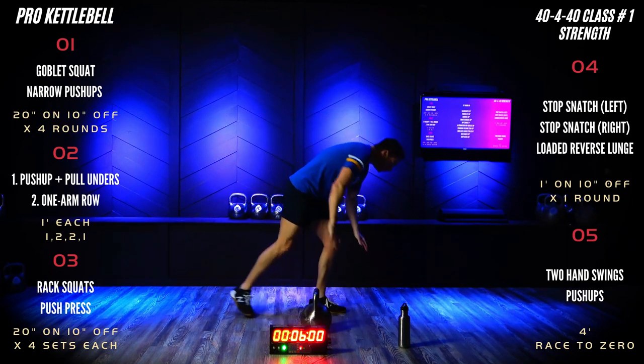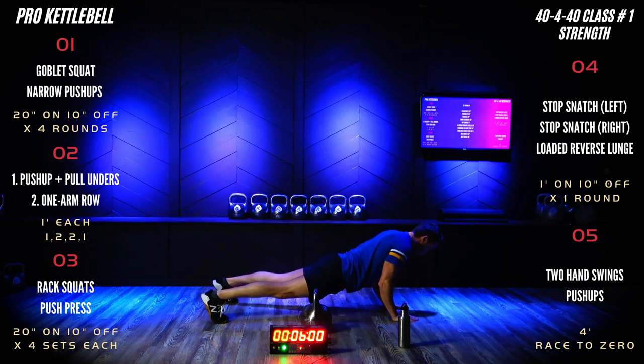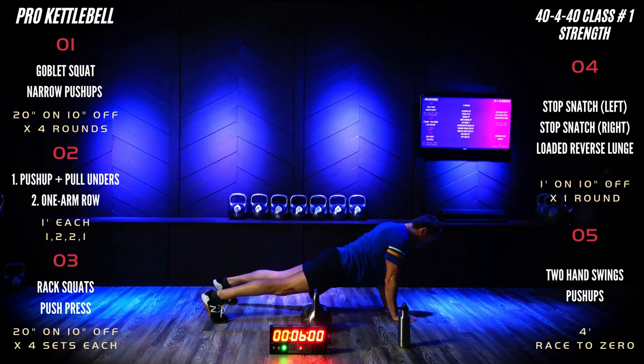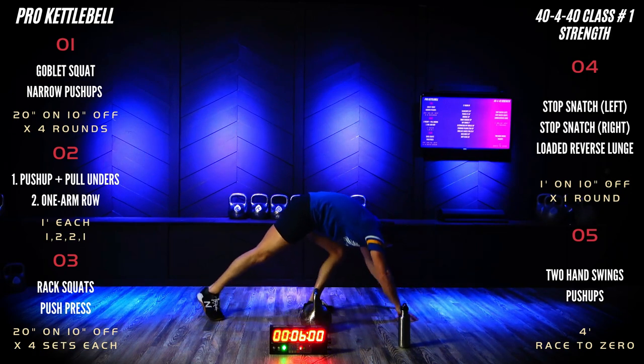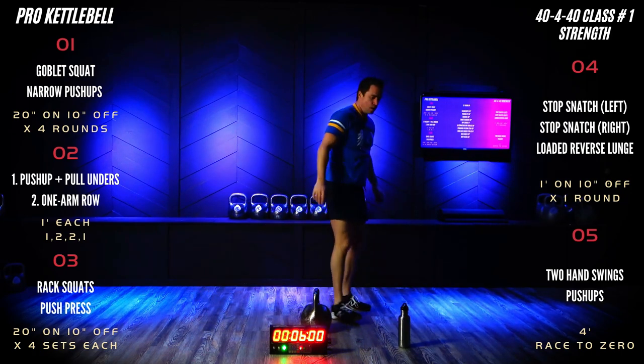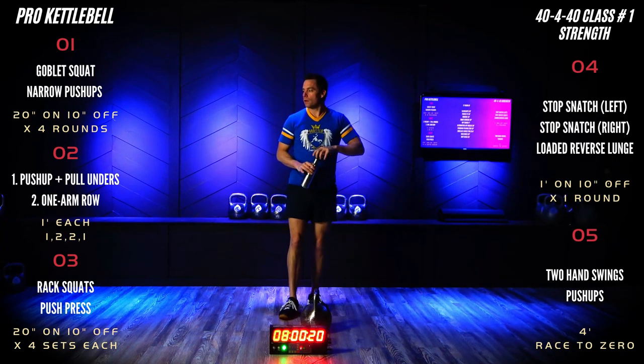So your hands are gonna be within your shoulders. Your pinkies are at about the outside of your shoulders here. So just a little bit narrower than the conventional push-up. And your elbows are gonna slide up the side of those rib cages. There you go. And that's it. Alternating back and forth for 4 rounds. It'll take 4 minutes. Lots of rest in there, so that's cool.